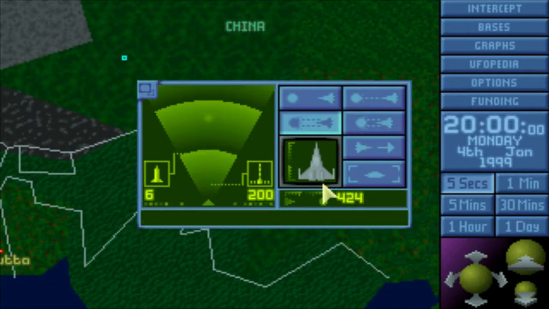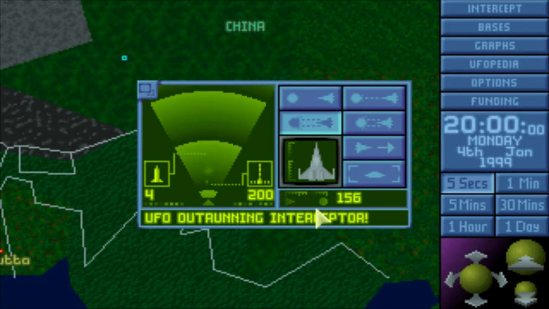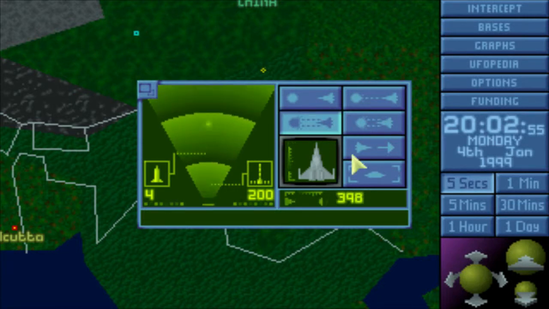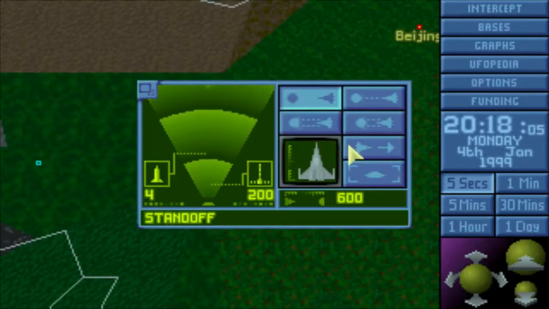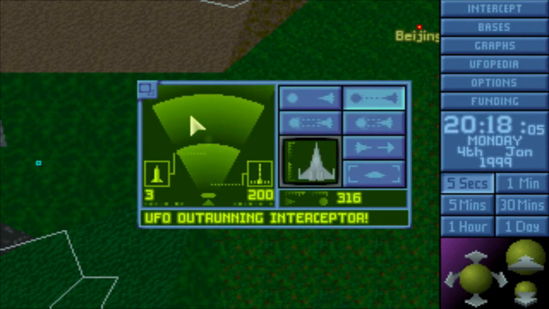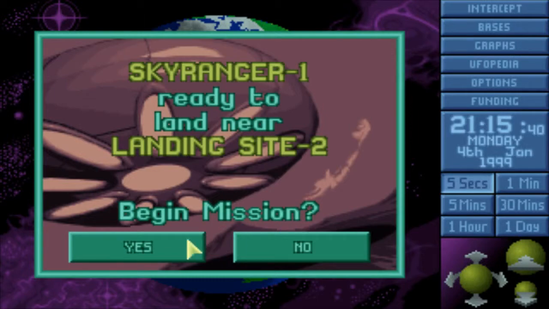So this one doesn't run away, because this will be a very boring video if it does. Oh, he's shooting at me. Oh, he's scared. Stop being scared. This is going to be crap if we don't actually get to shoot someone down. Come on, come on, come on. He's running away. Oh, this is rubbish. Alright, let's go for a cautious attack. Maybe that might work. Nah, this is not cool. Ah, it's landed.